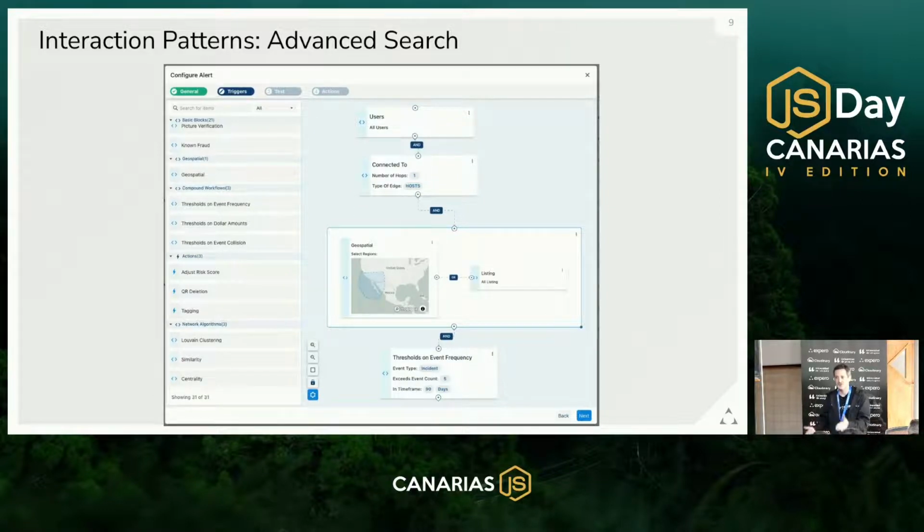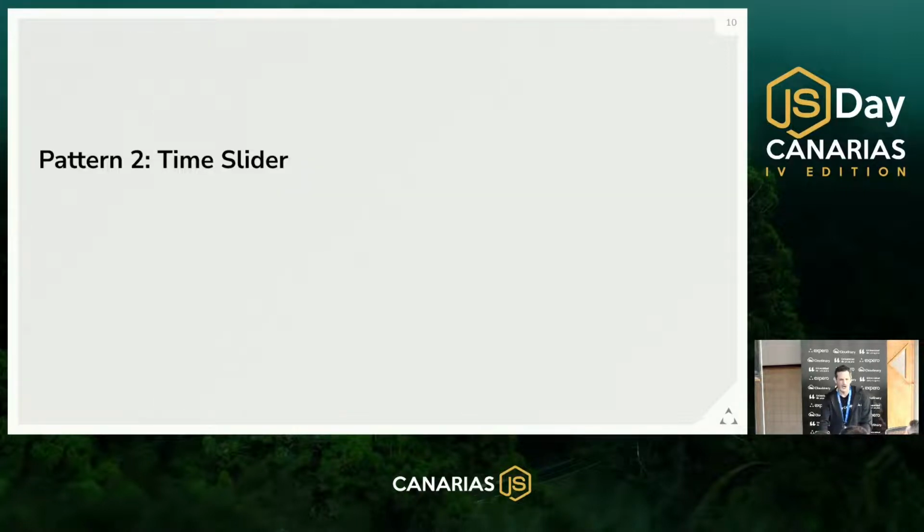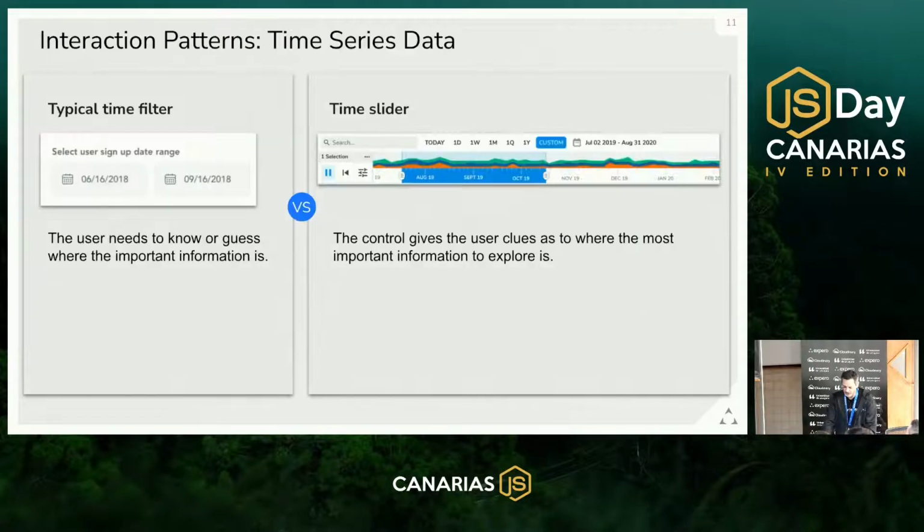There's a lot of investment in advanced searching, and they're usually computationally very intensive. So the technology around them has to be robust enough to have a good user experience. A lot of times we think of them as totally separate from the quick search. Okay, let's talk about time series, another hot button issue.